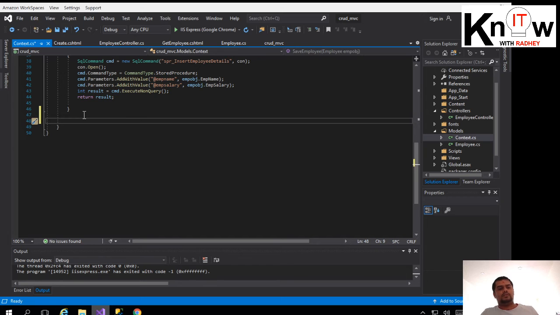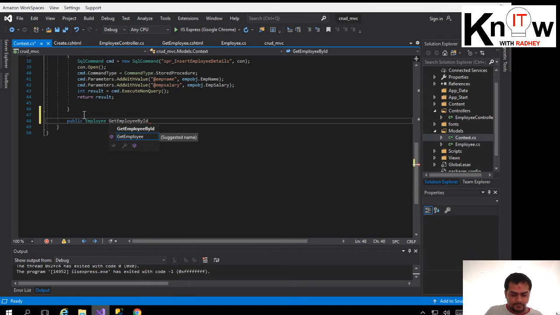Which method should we write first? What do you think? Yes, get employee by ID. That's the most important thing. Unless and until you have the ID, you can't do anything, right?